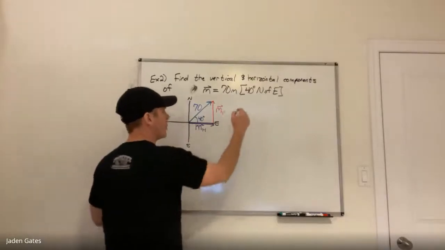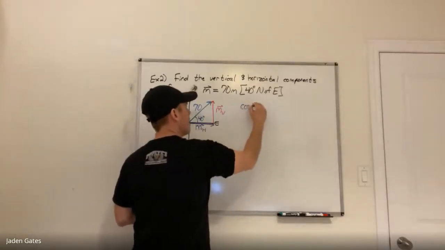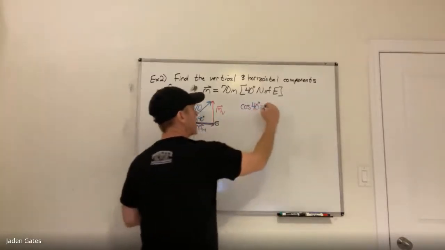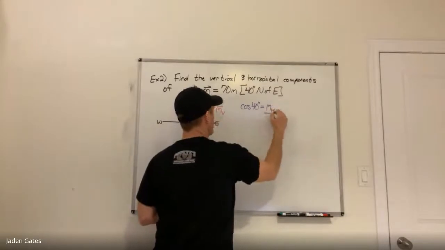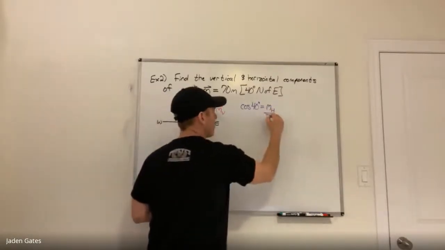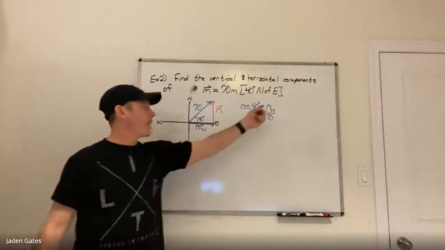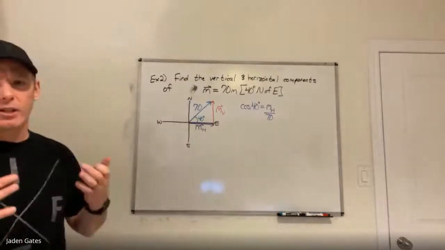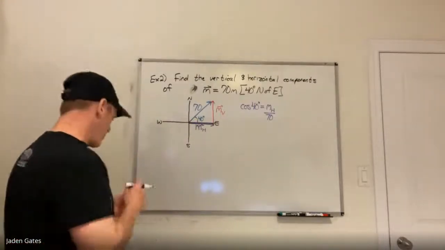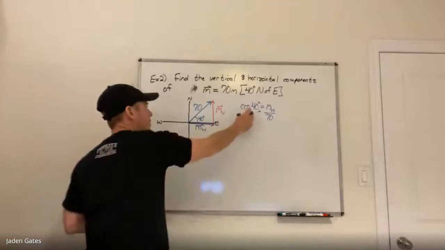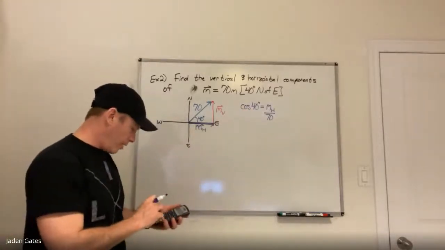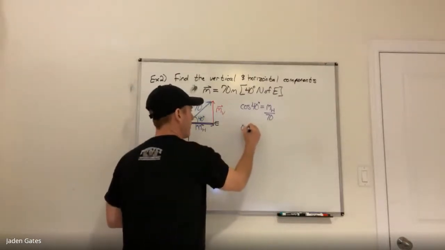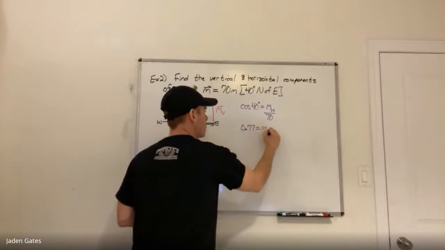So we got cosine of 40 degrees is equal to my MH divided by 70, which is my hypotenuse. What you might notice is that I do not have a vector symbol over my MH because I'm simply finding the size of it. So that's a little bit of a notation thing. All right, so again, I make sure my calculator's in degree mode. I hit cos 40. We end up with 0.77, equals MH divided by 70.